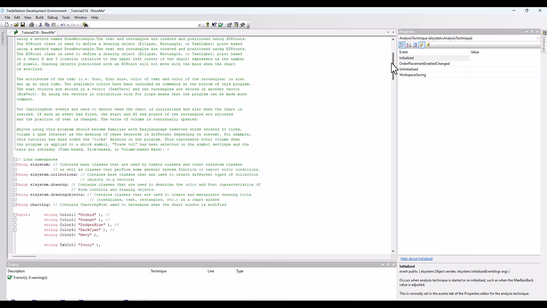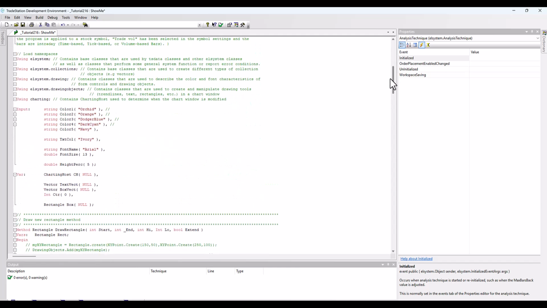Incidentally, the colors are set to be user inputs, so color 1, 2, 3, 4 and 5, using the color objects. You can see that they're in quotes. The text color, we can also set the color. I've set that to ivory. Font name, in this case Arial. Font size, and then height percentage. Now what this does is work out how thick the lines are going to be. So for example, if you had a far smaller chart, you might wish to reduce that value, play around with that to make sure that the rectangles are the size that you want.